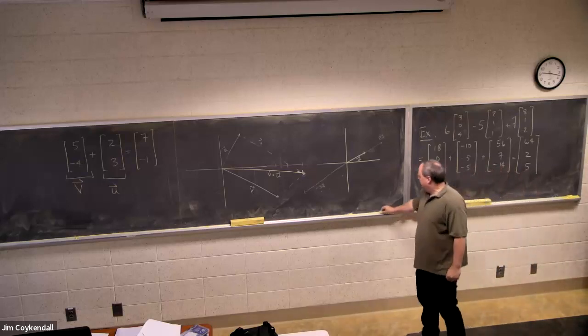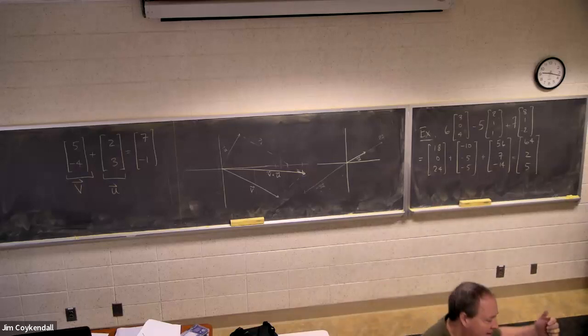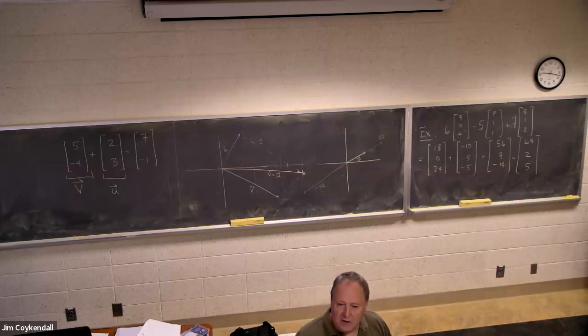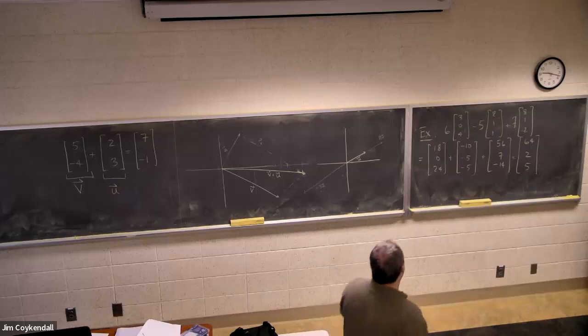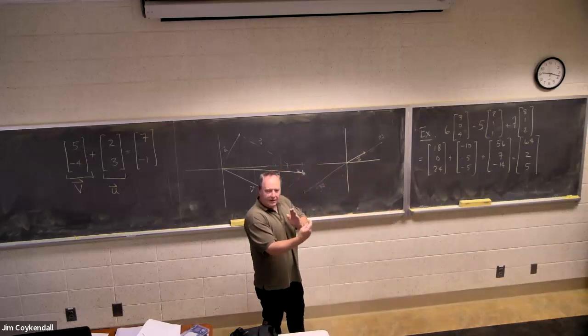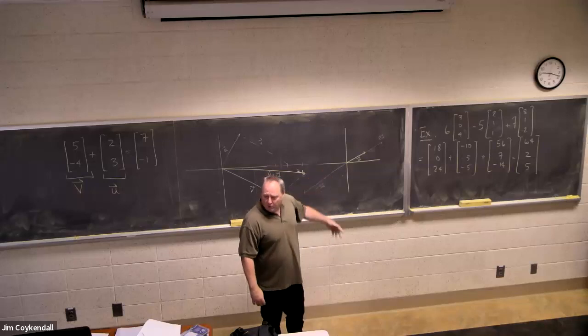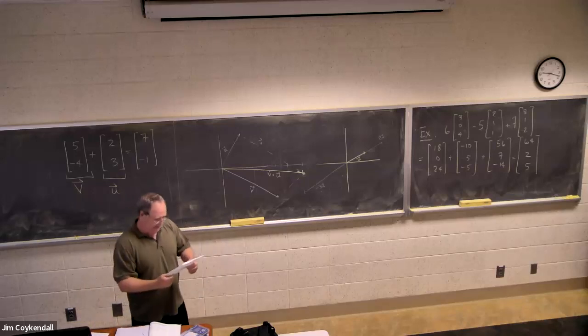And actually, you might say, well, Jim, you're kind of limited here because you're only doing two-dimensional vectors. But actually, this kind of picture works for any dimension vector, right? It's because it doesn't matter how many dimensions you're in, two vectors form at most a plane. Everybody agree with that? In fact, maybe it just forms a line, right? But it forms at most a plane. And so if you've got two random vectors in 10-dimensional space, you can translate to the plane that they're in and draw a picture and you get the same result, which is kind of cool. Okay, any questions so far?